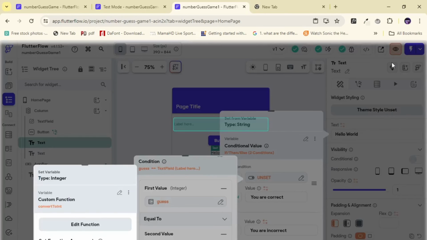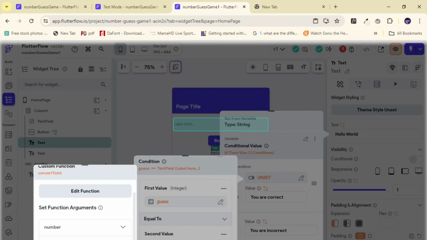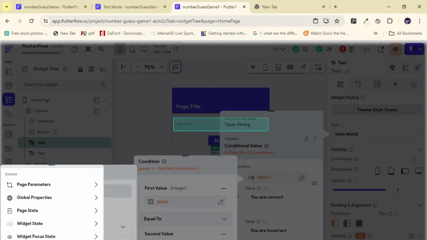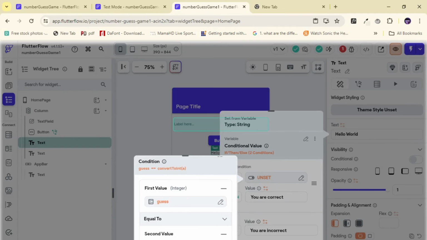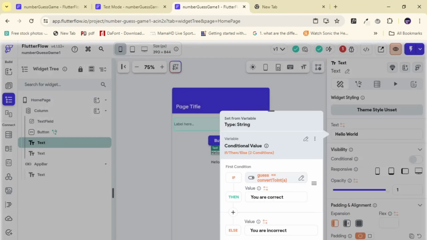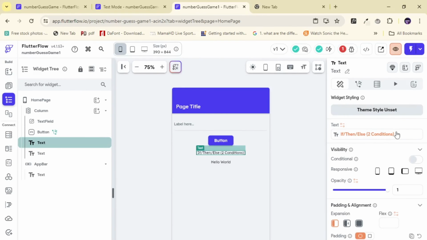Now we can save the function, and inside the function we are going to pass the arguments, which is the text field. So we can come down to our widget state, select text field, click on confirm, and then click on confirm yet again, and there we go. So if guess is equal to int of the number, then you are correct. If not, you are incorrect, and then we're going to click on confirm. So that's going to be there.